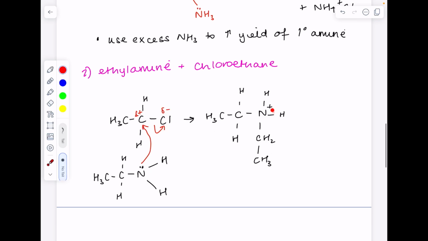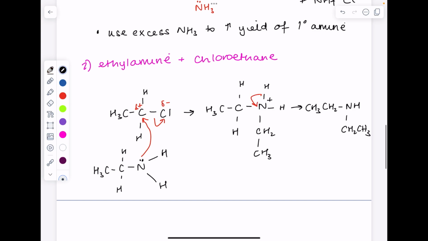However, it remains the same that we need to deprotonate that nitrogen. I'm not going to draw this acting as a base here because it makes it really complicated, but remember that deprotonation will look like this. So what's the name of this? It's diethylamine. And then, you've guessed it, this diethylamine can now act as a nucleophile.